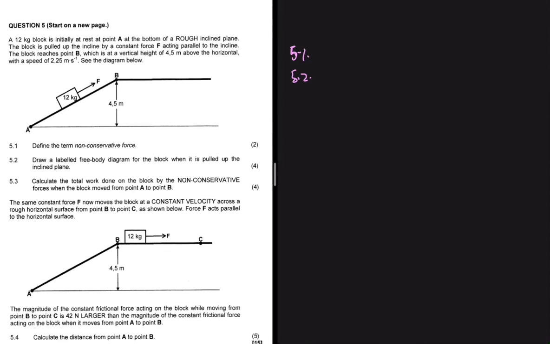Let's go ahead and do that. Clearly, when the block is being pulled up the incline, there's a force F, an applied force acting parallel to the incline. But then because it's resting on a surface, we must have a normal force perpendicular to the surface. And then obviously we're going to have gravity, so we're going to have weight there. And then since the incline is a bit rough, let's have a frictional force, so we have F_r there.